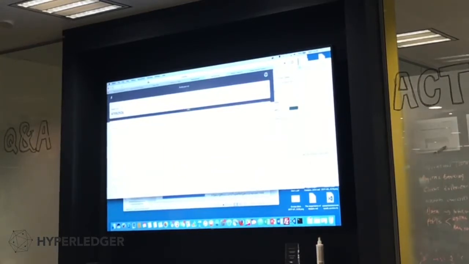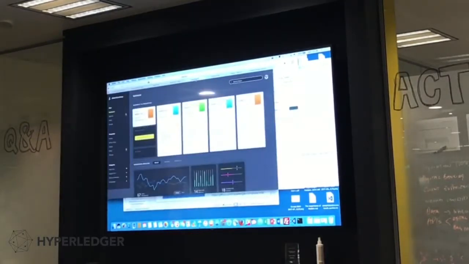And then Paul requests the car. And what we should see is that we've just created a transaction on the blockchain, and the manufacturing UI is listening for those blockchain events, and the manufacturing dashboard has just been updated to show that we have this new request for a vehicle has come in.